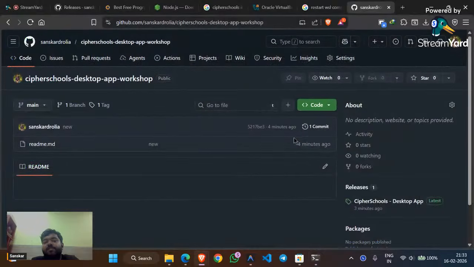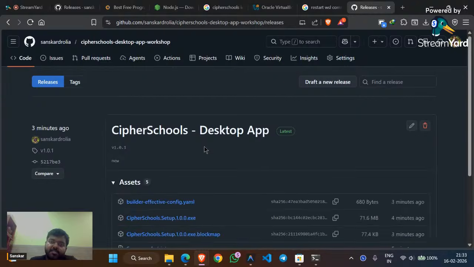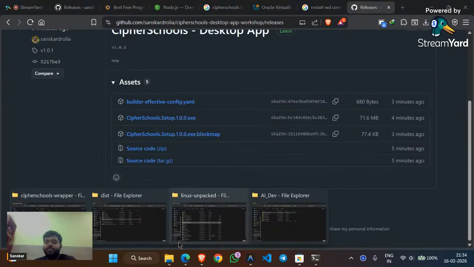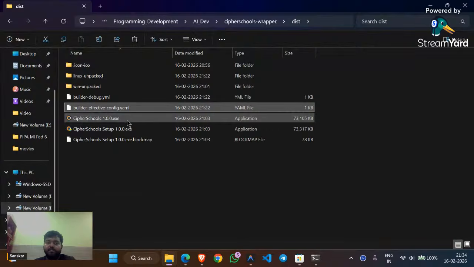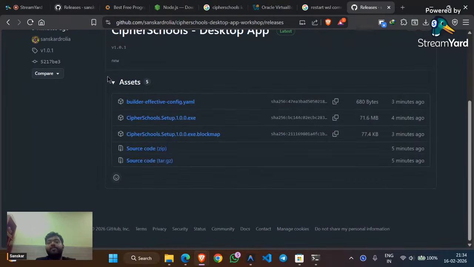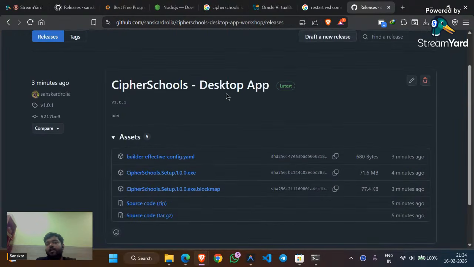After that you can see the README file here. Then here you can see the releases. This releases section is nothing but the application which you have created using Electron. Here we got the .exe file as a setup and a non-setup file, and for Linux also it's there, but for some reason I'm getting an issue. So you can just upload it directly from here.